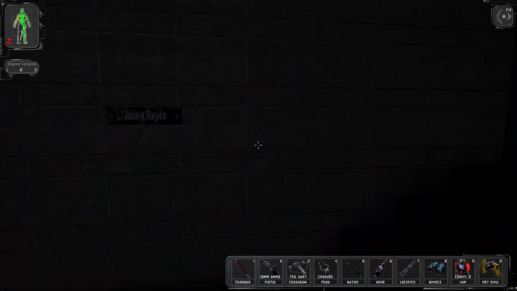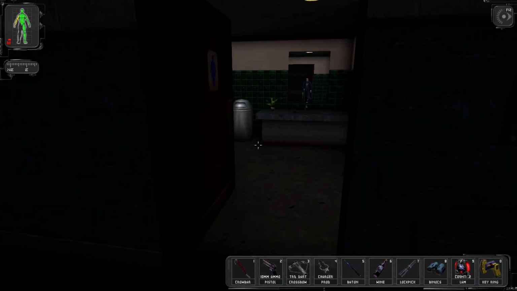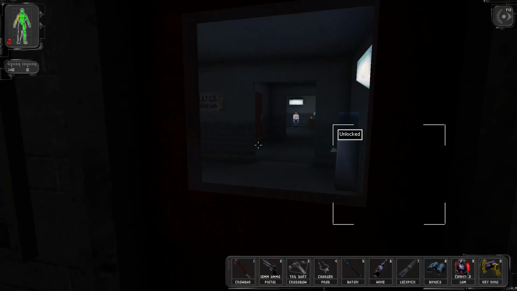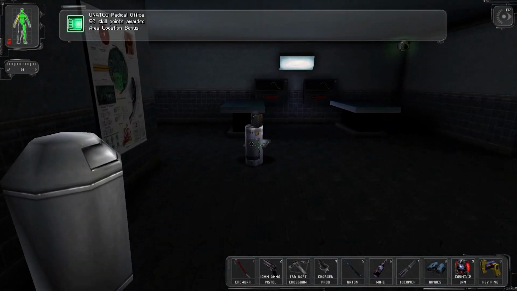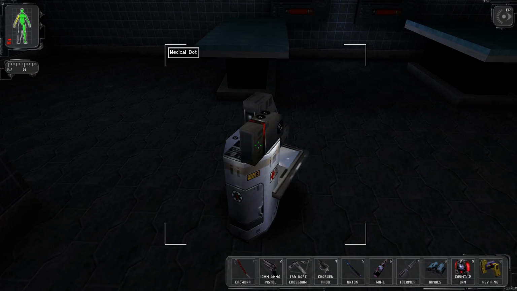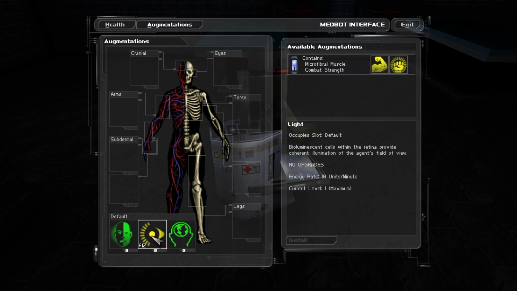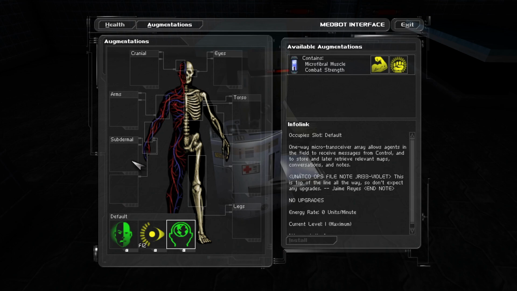Okay. Maybe talking to her in the bathroom is not the best idea. And medical? You did say I had to talk to this guy. Medical bot. Heal me, please. Oh, augmentations. How does this work? Subdermal and everything. This is very cyberpunk.